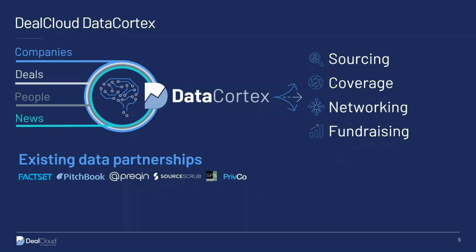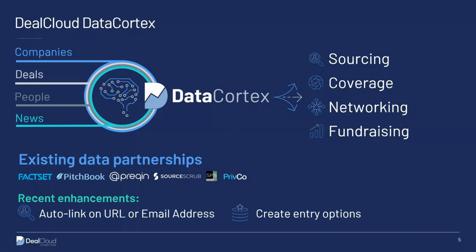And so our strategy for growing DataCortex is to continue to form partnerships with the leading data providers in the space who are serving the same audiences that we are. By forming these partnerships, we're able to focus on what we do best, which is building software, and let the data providers focus on gathering and packaging the data. And together, we're delivering an offering to the market that helps meet the increasingly important need to use data to inform the deal-making process. And one of the more exciting new partnerships we've recently formed is with FactSet.